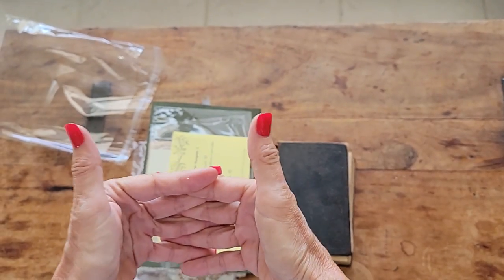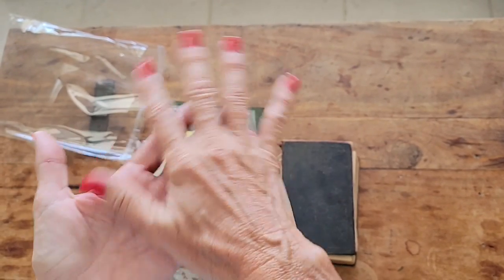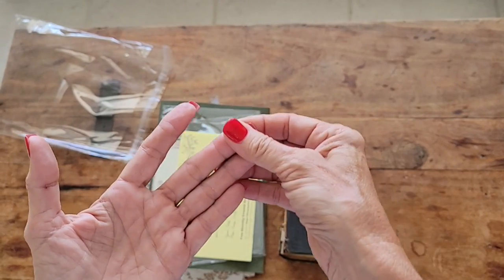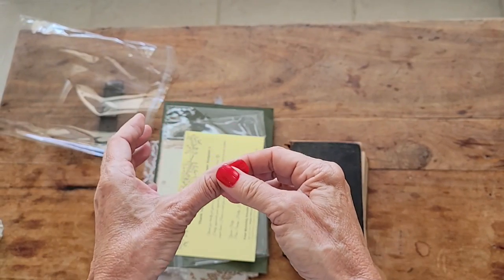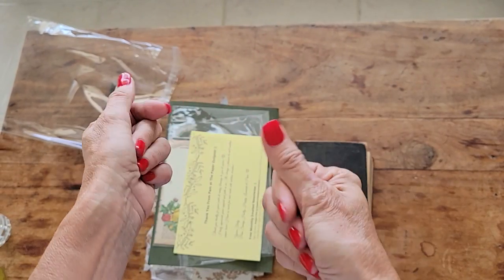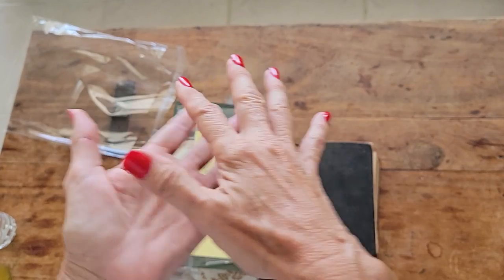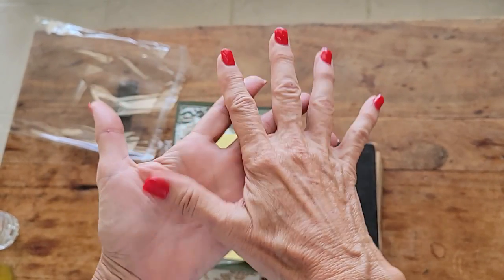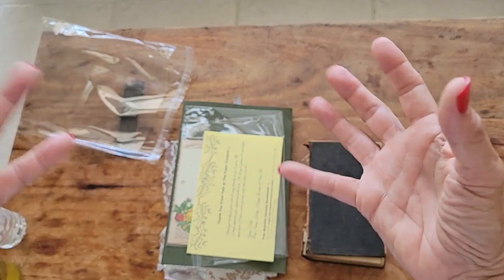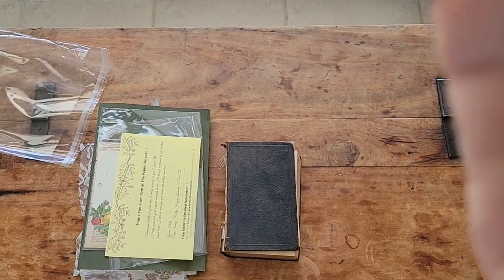There's 40 plus pieces of fabric inside. These contain a nice variety of different types of fabrics. You're going to find laces and muslins and linens and appliques and all different colors. There's a nice mix of colors, different textures, different fibers, some canvas. There's going to be a lot of variety. Each pack is different because I just have different supplies as I go through, but I tried to put the best of the best that I could find into each package. So let's take a quick little look at what is in here.